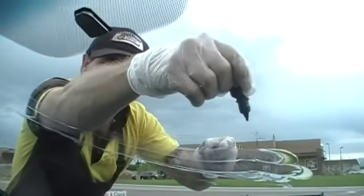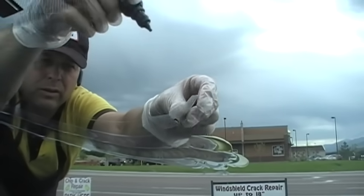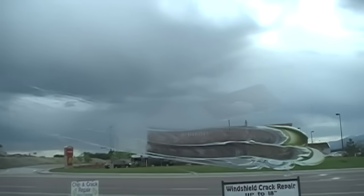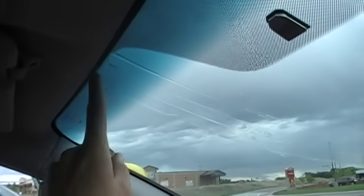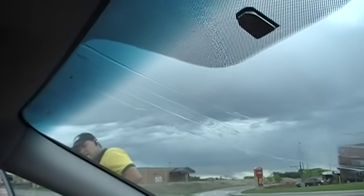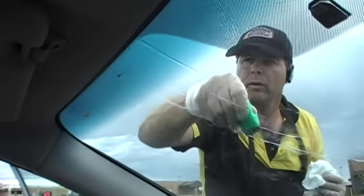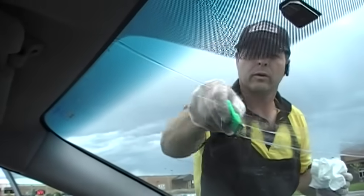Now that the crack itself is repaired, you're going to put a little bit of pit filler where we drilled in — that tab right there. And then he'll put another one up on top, behind here, where the actual rock hit, to fill in that glass. Now he's removing the excess resin and grease from the tool.